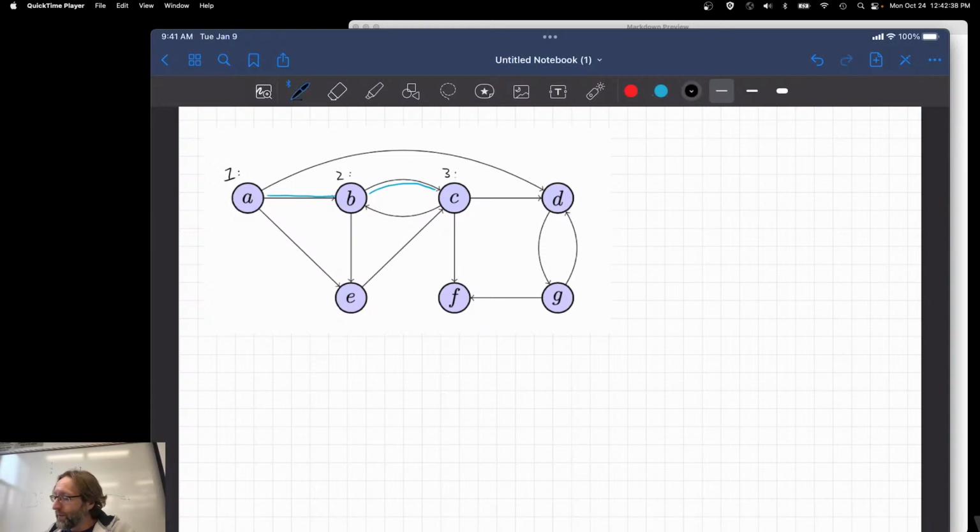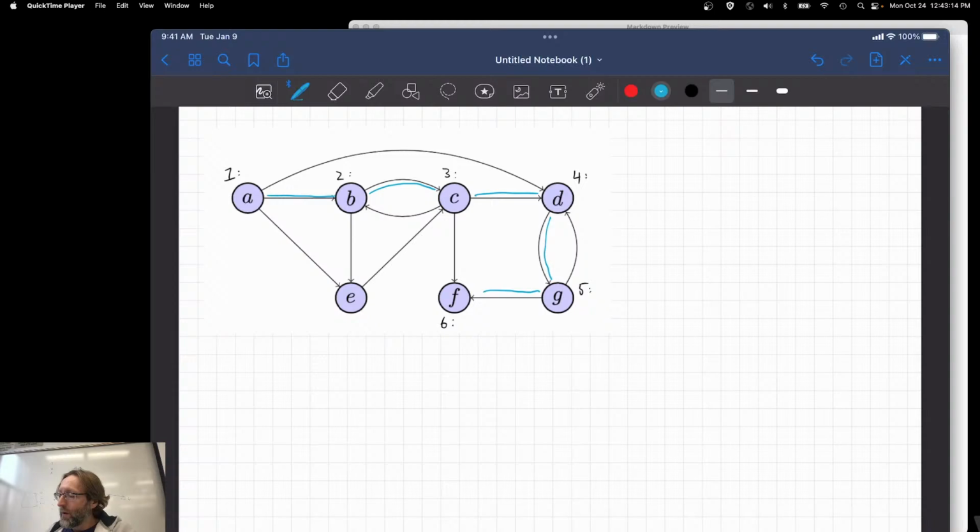Where do we go from there? We have 3 choices. We could go back to B, but it's already been discovered, so do we return to it? No. We could go to D, or we could go to F. Since we go in lexicographic order, we'll go over to D. I'm just keeping track of our actual DFS. From D, we go to G, discovery time of 5. And then finally over to F.